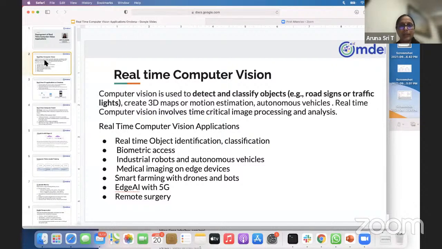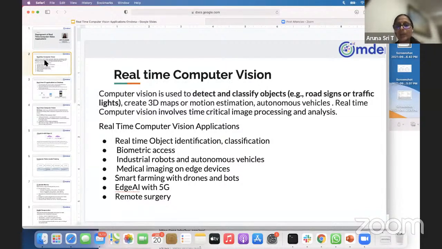Now, when we talk about real-time computer vision, it is where the image processing or computer vision applications involve critical time processing. That is, the needs of the application are that the response should be in real time, meaning once the time is lost, the significance of it is not there.